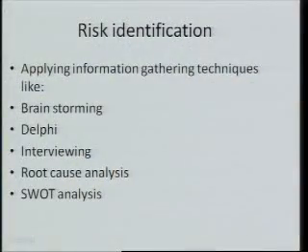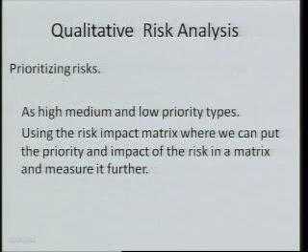Let us recollect again. First technique is applying information gathering techniques, like the brainstorming technique, the Delphi technique, the interview technique. Further to which we can make use of the root cause analysis technique, we can make use of the SWOT analysis. And this is all about the risk identification phase, dear students. What comes after the risk identification phase next in the risk life cycle is the risk analysis.